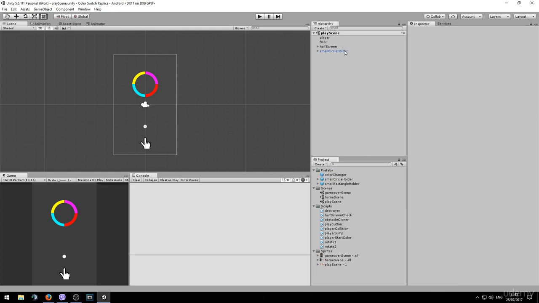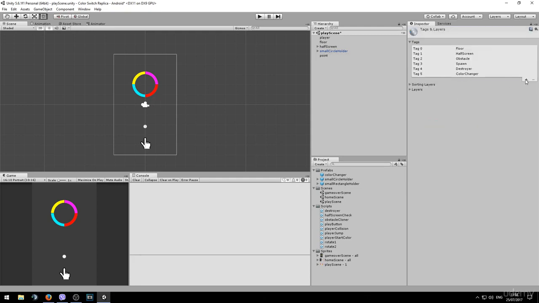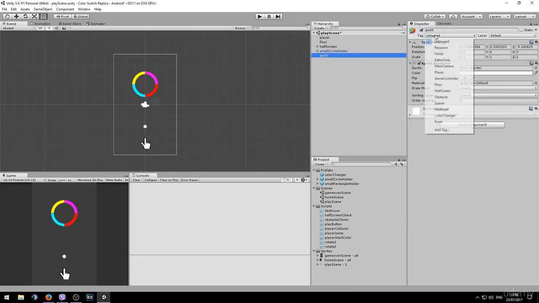So to start off, right click in the hierarchy tab, create a new 2D object sprite. We can name this sprite point, and let's assign a point tag to this object. So go ahead and click on add tag, click on the little plus and name it point. Save it and make sure once again you go back to the point object and select the tag. Then let's reset the positions.